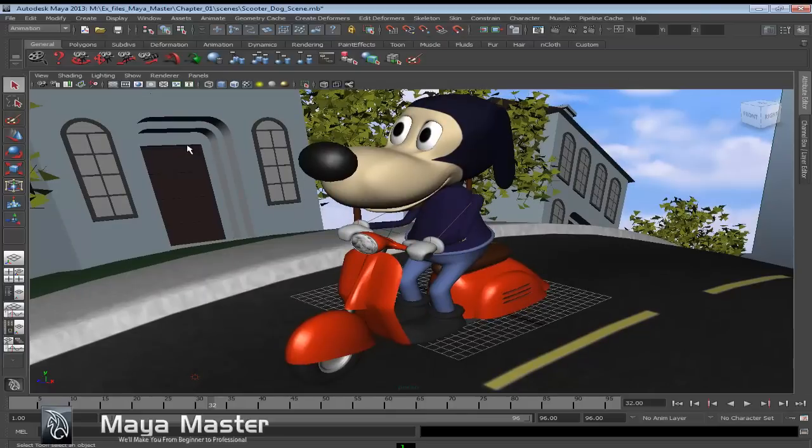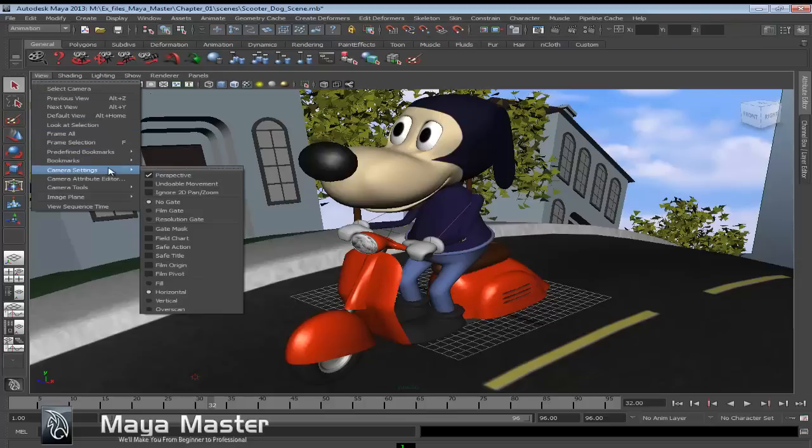But let's say I was animating for just standard NTSC television, I'd have a 4:3 screen that I actually need to render for. So what Maya does is allows you to actually restrict your viewport so you can actually see exactly what will be rendered. A lot of this happens through the View menu under Camera Settings.